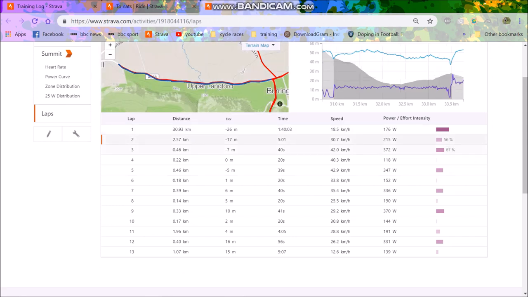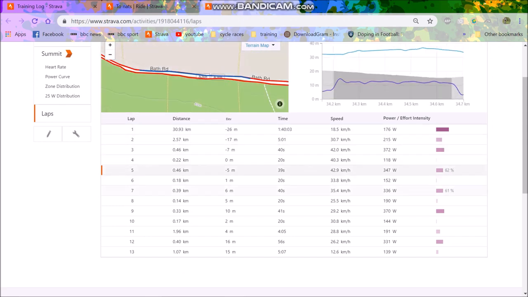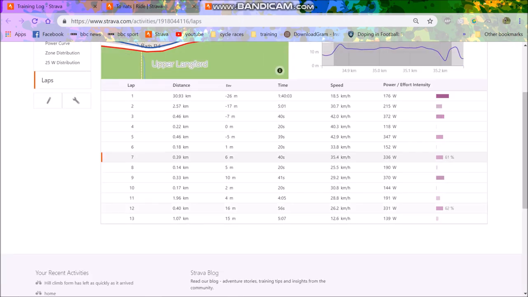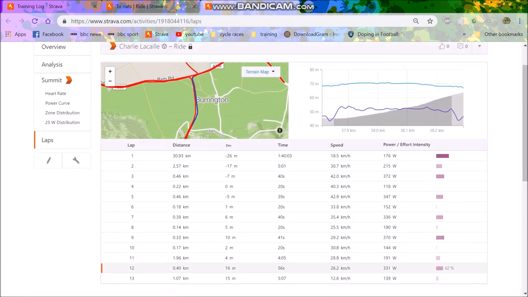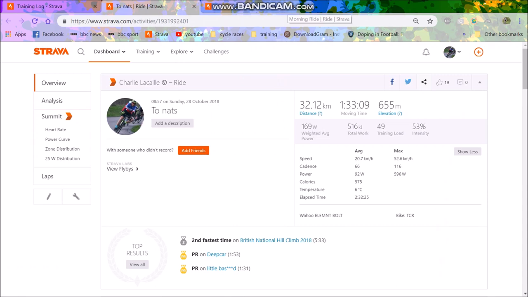And then you can just see it start to ramp up. 5 minutes at 215, and then 40 seconds at 370, 40 seconds at 350, etc. You can see that, and then 20 seconds there, and then I had about a minute at 330 watts. So again, not ideal, but still pretty happy with that. And yeah, that did me well.